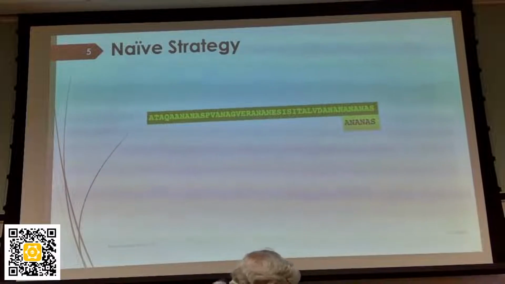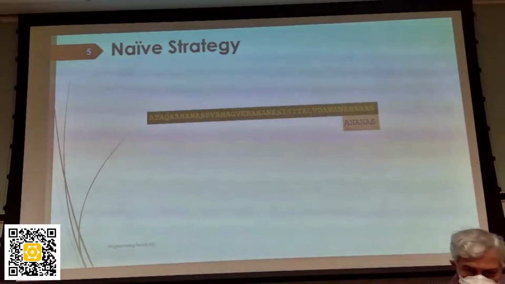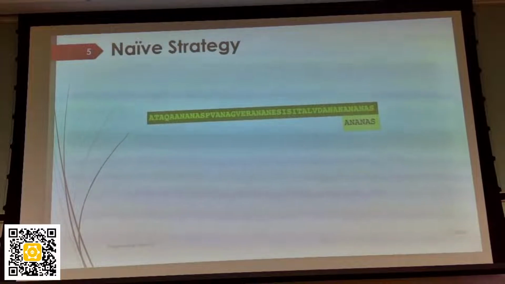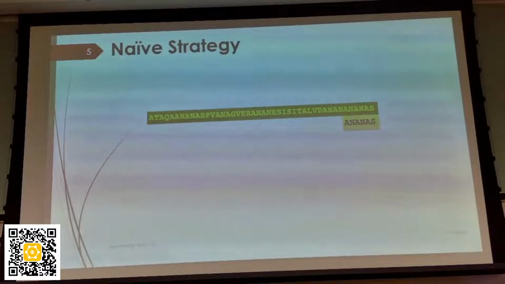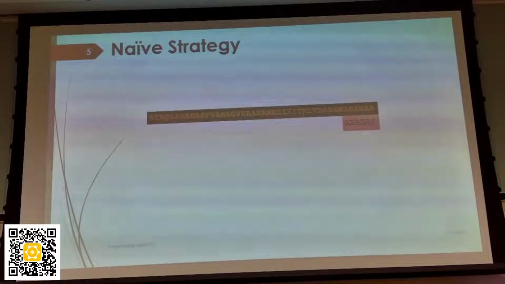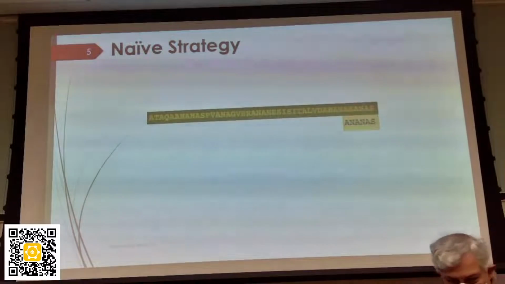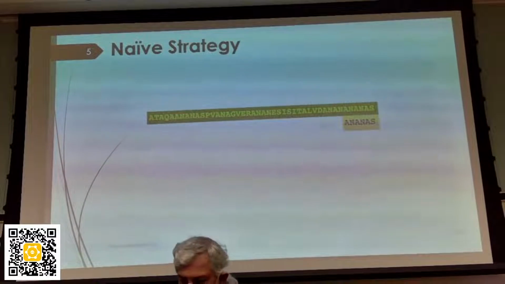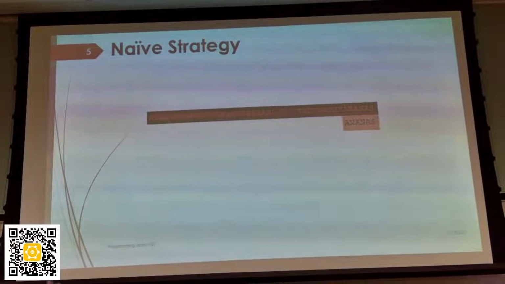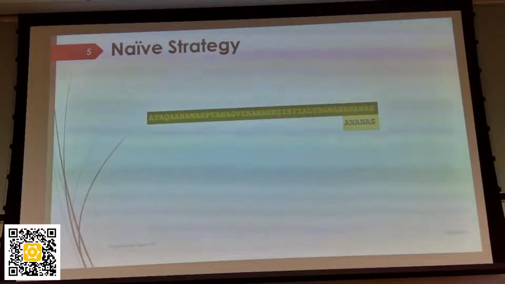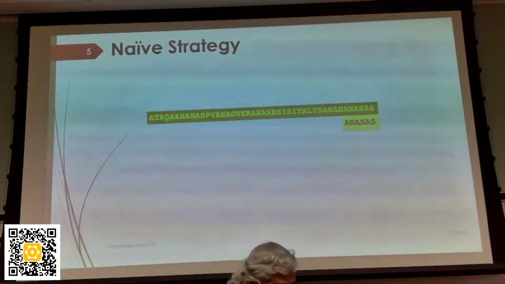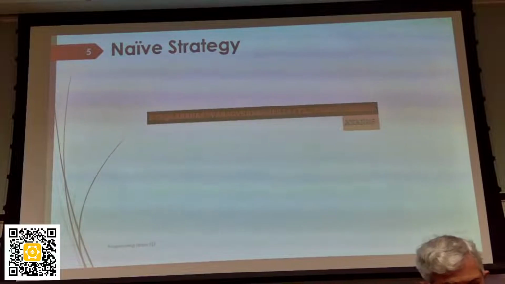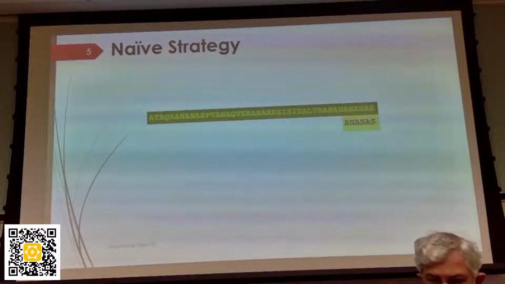This is naive, this is simple. You can write this code in about three statements or so, couple of for loops, and you're done. But what's wrong with it? Well, what's wrong with it is it's not terribly efficient. How bad is it? Well, if the text is of length n, and if the pattern is of length m, then the time complexity, the worst case time complexity, is going to be n times m.